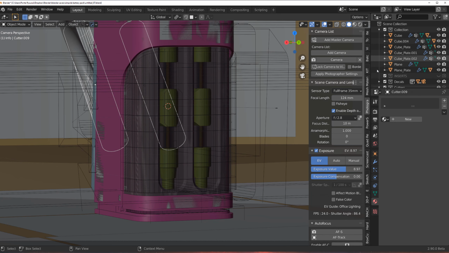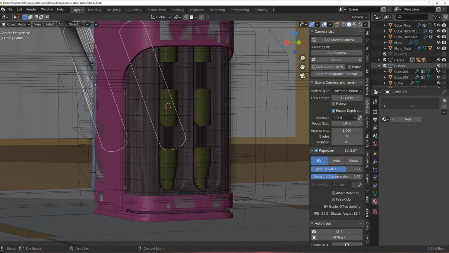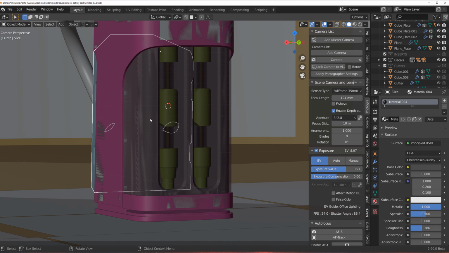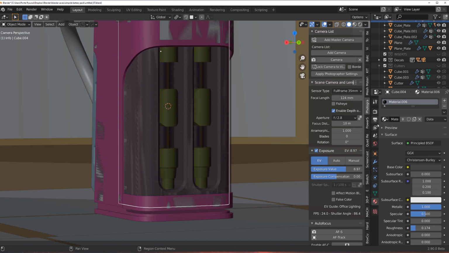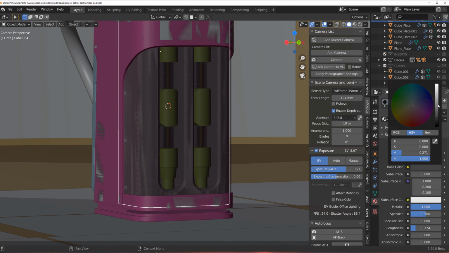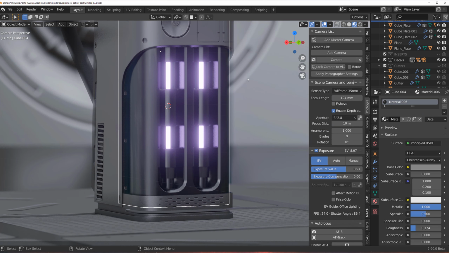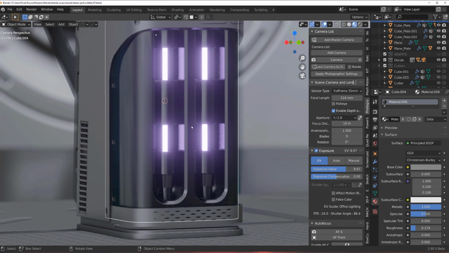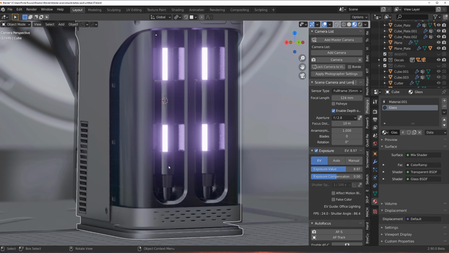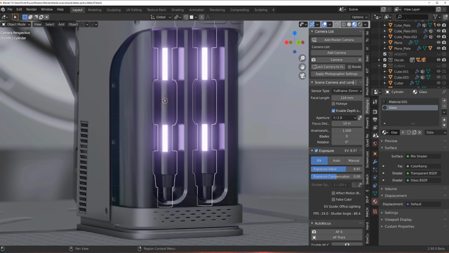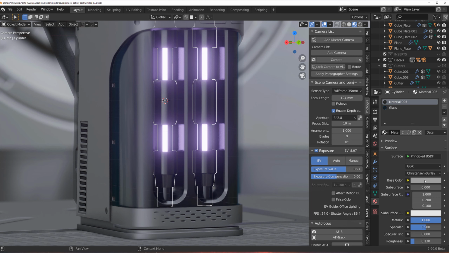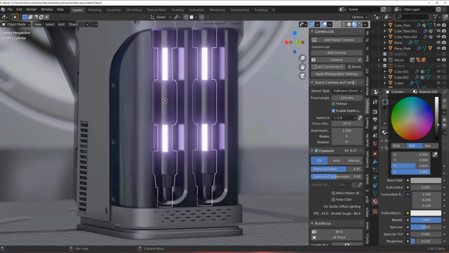Let's first of all hide the cutters because it's confusing. There we go. And that's the one, right? That's actually not that dark, but it's actually too dark. So we're gonna make it brighter. There we go. And I think it's much better. Same as these ones. This became brighter now, I think.